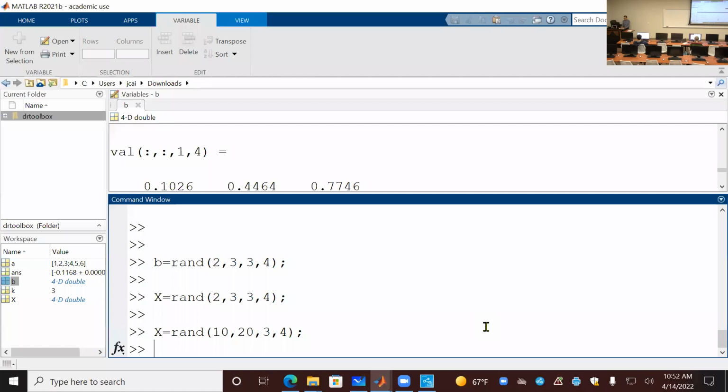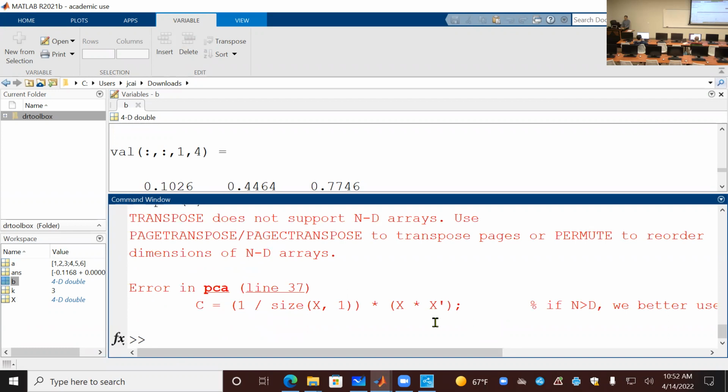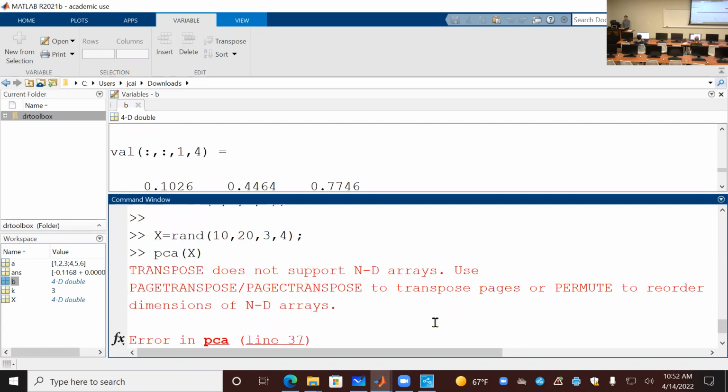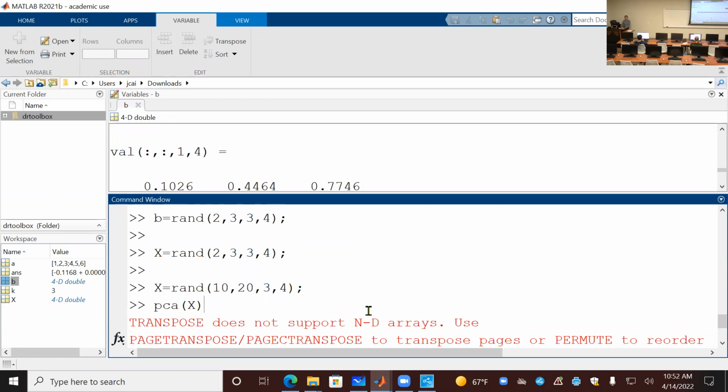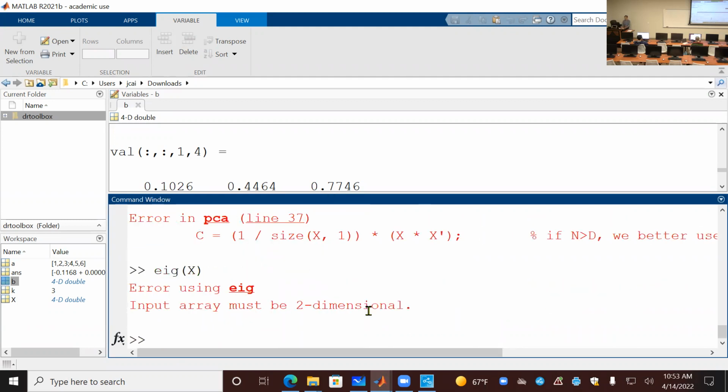And the majority of functions, just like PCA, won't work because this function was not built for tensor structure at all. It works fine if you have a 2D data set. So all these functions you have used, for example, must be 2D and not ready for the tensor.